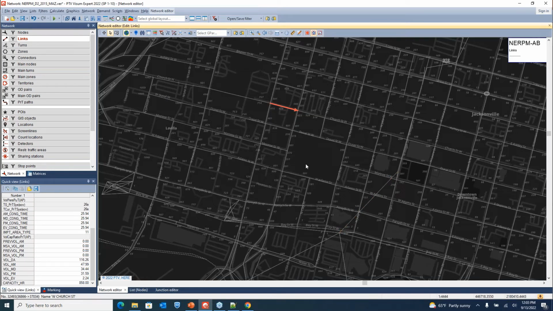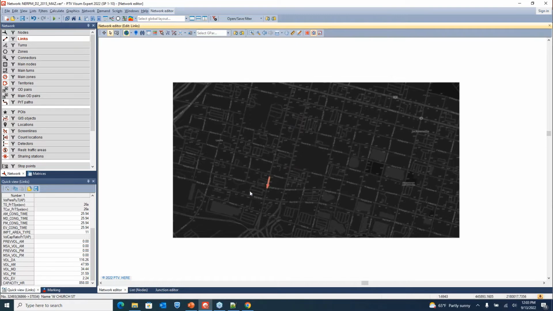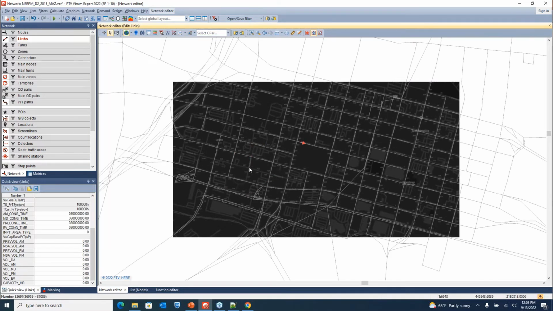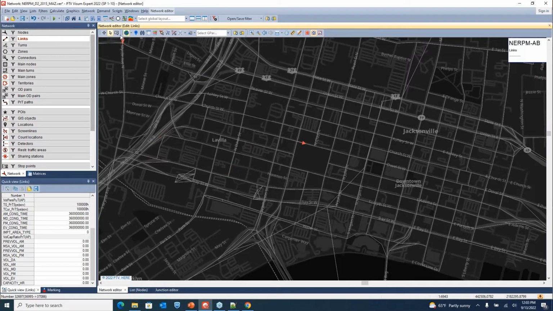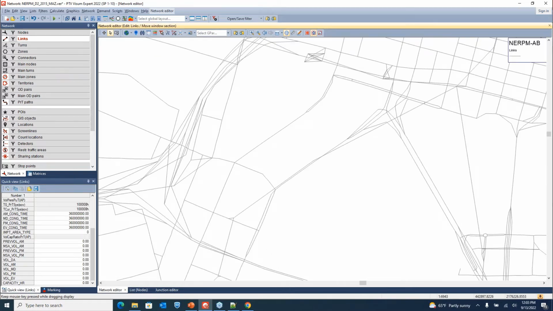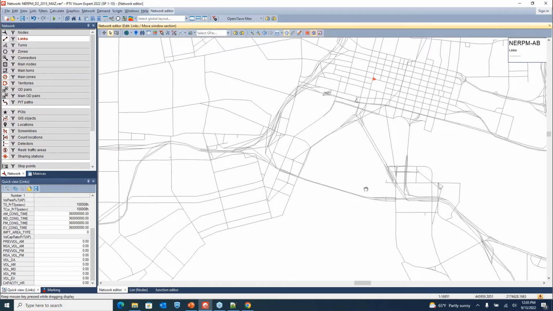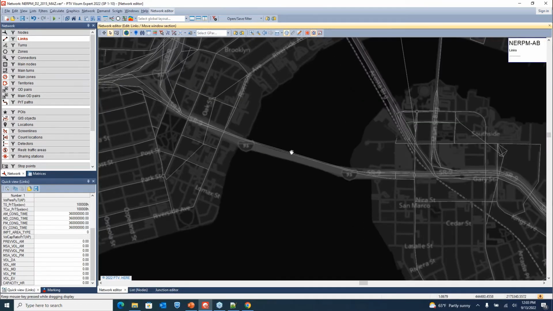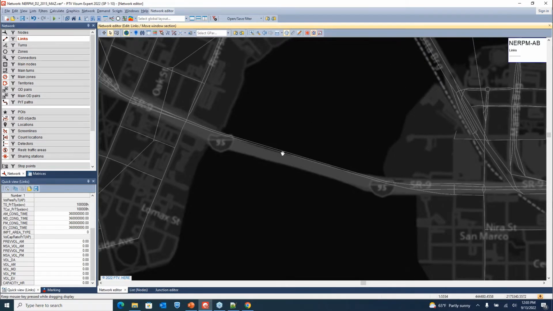So that was all about editing a link. Let's look at some of the highway links here. Let me close the background for a minute so that I can move fast. Okay, so now when it comes to highway links, they are like divided directions, or even divided arterials.